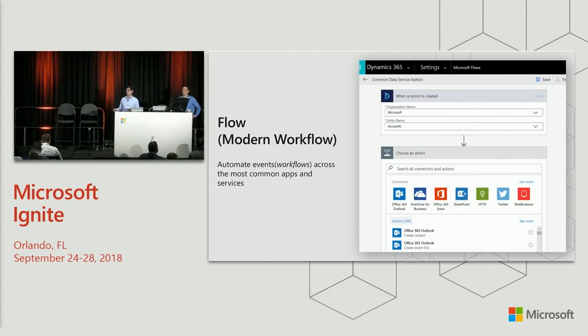The next one is Flow. Flow, as many of you are familiar with, offers the capability to automate events or workflows across the system. Within the CDS model-driven app, you can create a flow which says, on triggering of an event, like somebody posting on Twitter tagging the company name, automatically create an Excel file or create a record in the Dynamics system for follow-up. Things like that can be done using Flow.